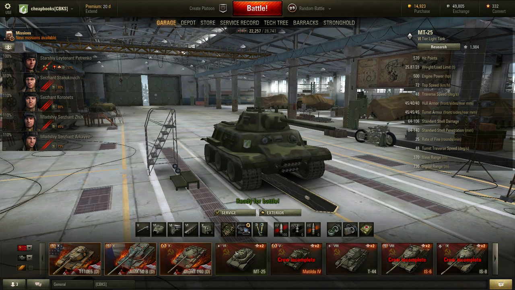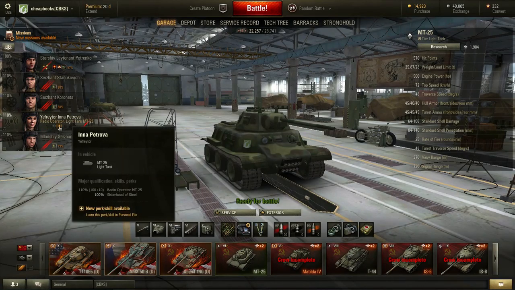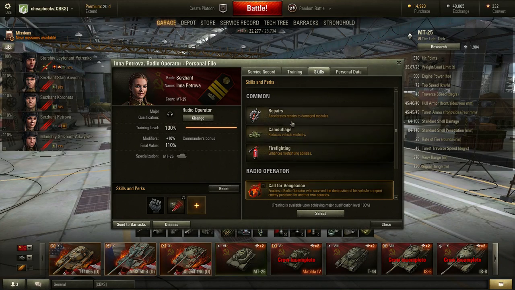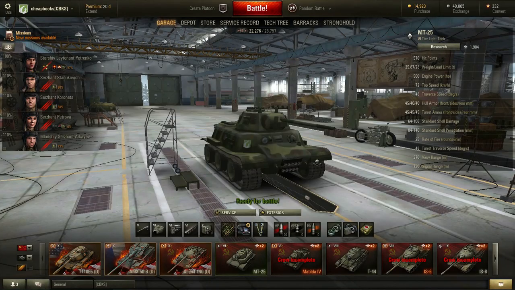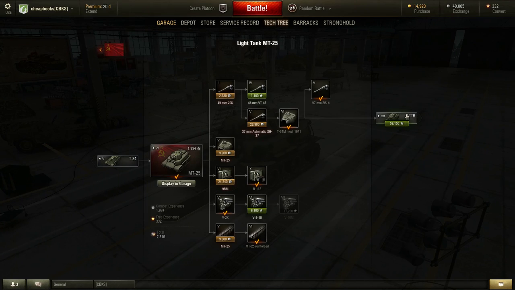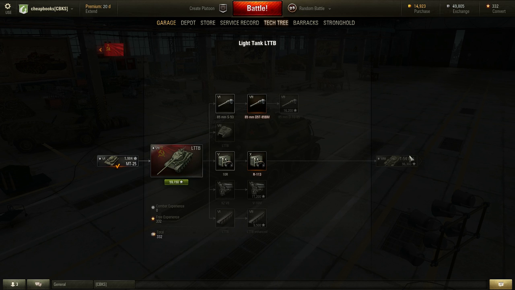Okay, so I'm going to then go here, radio operator, and put this person back. This person will now have situational awareness, which will extend my view range, and camouflage for my MT-25, which will soon be the LTTB, which is the next tank. I expect to have a lot of fun playing this LTTB, and maybe even this tank.